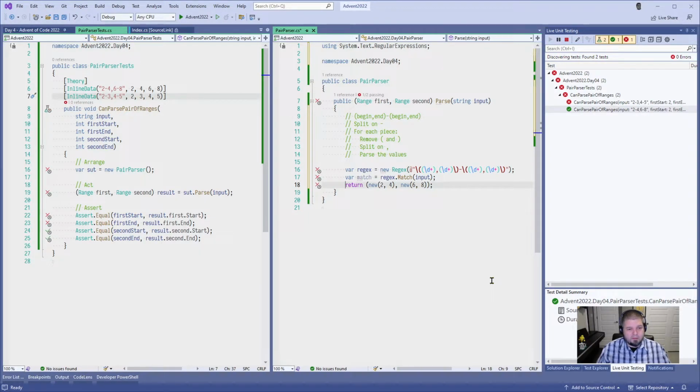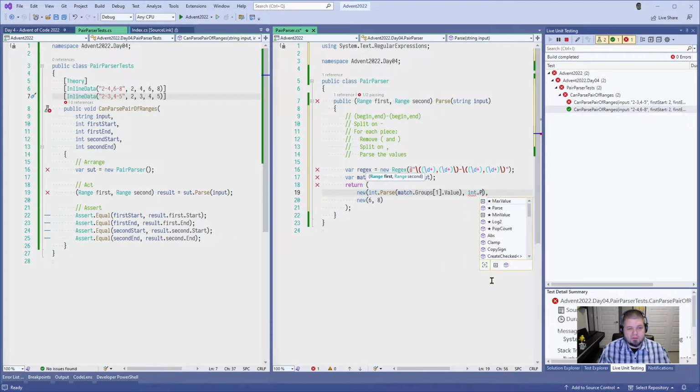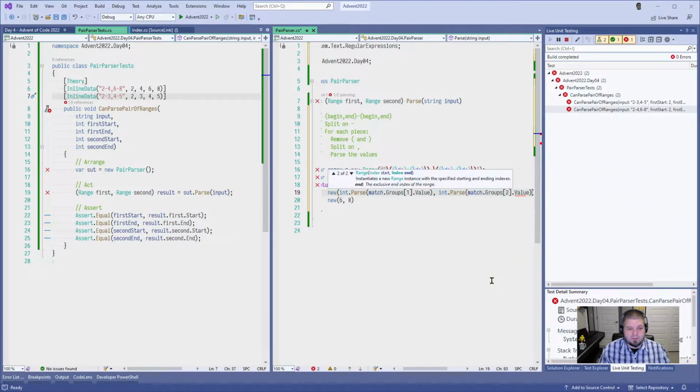This then would be, we're going to return this. We're going to do an int parse on match groups, one value, and we're going to do an int parse on match groups, two value.